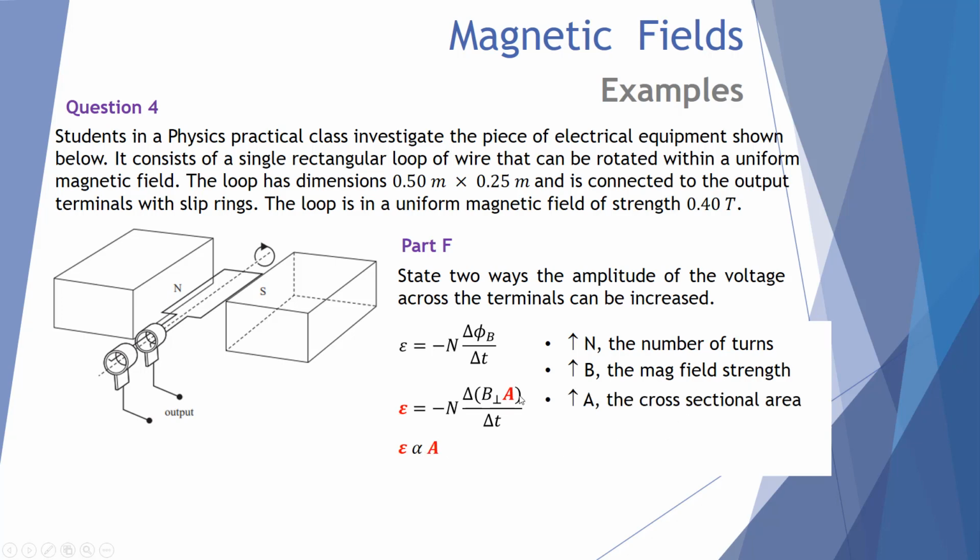The magnetic flux is proportional to the cross-sectional area. So we could increase that by making our loop larger. And the EMF is inversely proportional to delta t. So we could decrease delta t, the time of rotation. Decreasing the denominator will increase the overall fraction and therefore give us a higher EMF. That effectively means to spin the coil faster, which is really increasing the frequency of the rotation. Any 2 of those scenarios would result in an increased EMF.